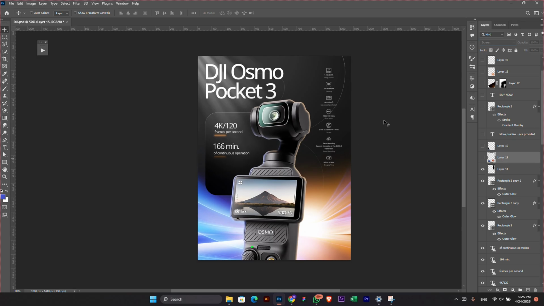All right, so after adding all these details, our design is pretty much done, but we just need to add this buy now, or a call to action. So the buy now, it's the same thing that I did with the other one: you can add a gradient filter, you add a stroke right here, and you can either increase your fill or just reduce it to 0, and then we have something looking like this.